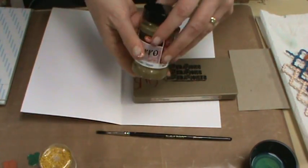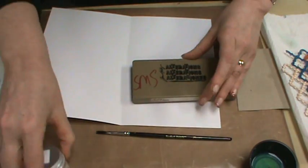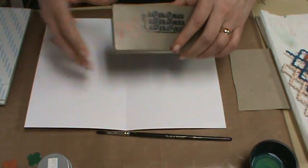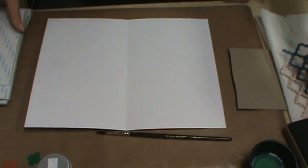This is a chunky glitter. It is not like the Elizabeth Crafts polished silk. This is a much chunkier glitter. So we're going to get started for today. And I think the first thing I'm going to talk about is the chipboard.